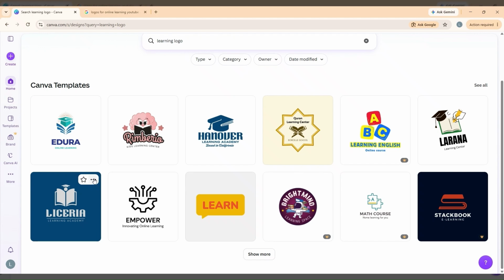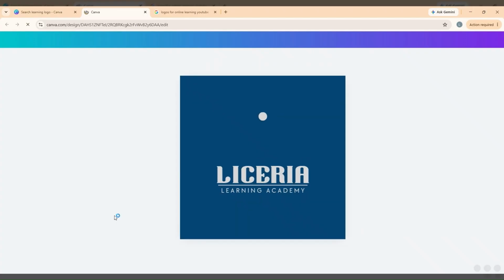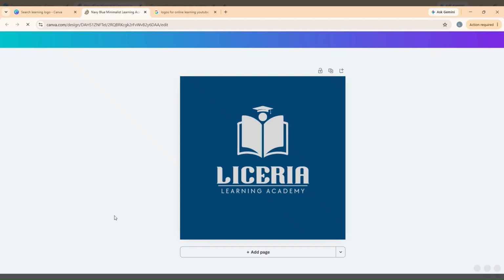I'm going to click on these three dots, and then from here, select customize this template, because this is what we're going to use as our starting point. Then we're going to explore what we can actually do in terms of editing and even customizing.